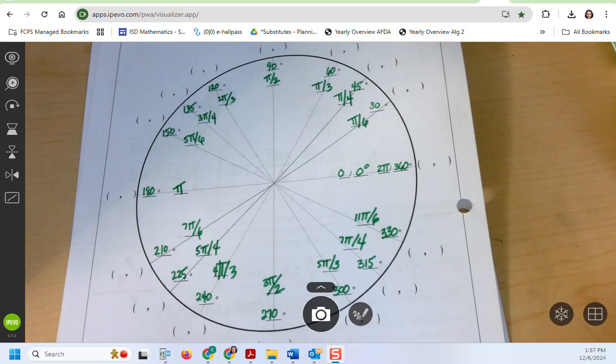Now, these numbers might not seem the friendliest numbers, but all the way around the circle, the only numbers you're going to see are 0 and 1 and these numbers, and that's it. Okay? So it's not like you have to memorize a lot of different numbers.